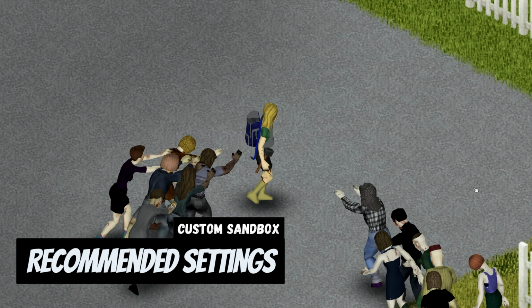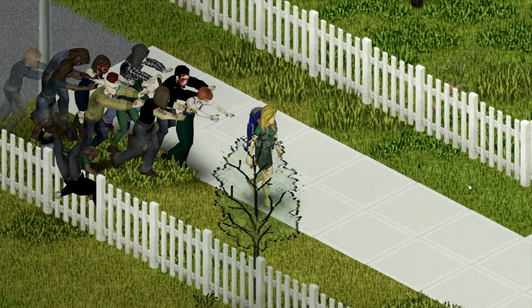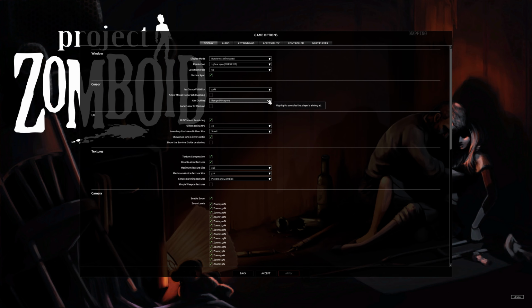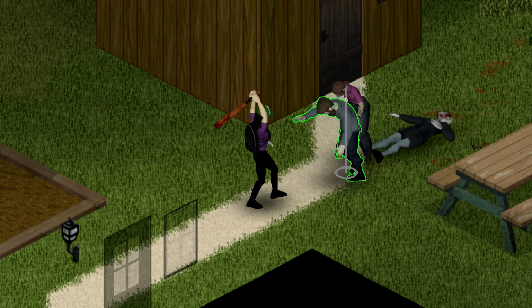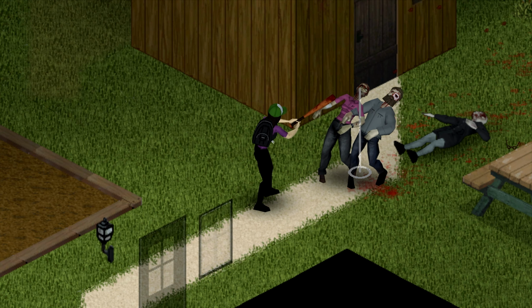Recommended settings. If you're finding combat too difficult or you're struggling to survive the first few days, here are the settings I'd recommend changing to make the game more manageable. First, from the main menu title screen, select Options, and then under Aim Outline, change the drop-down from ranged weapons to any weapon. What this will do is add a green outline to the combat targets when they're within range. This is very helpful when learning to fight with isometric perspective.